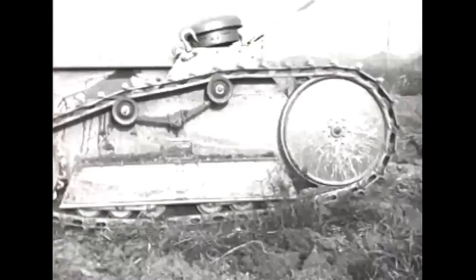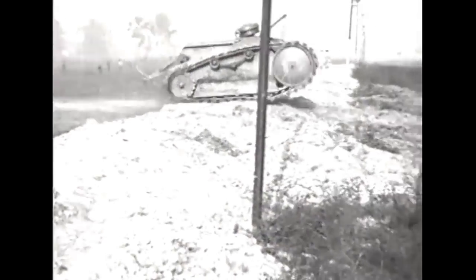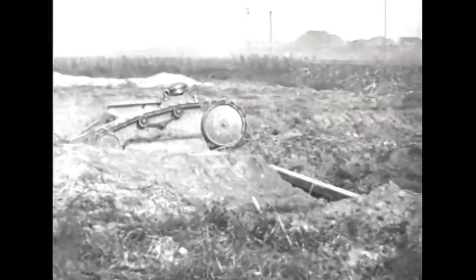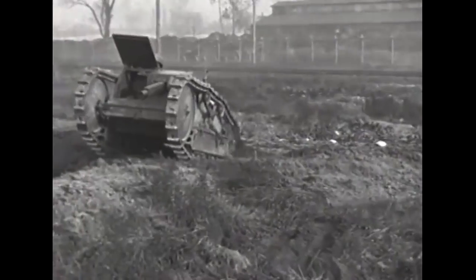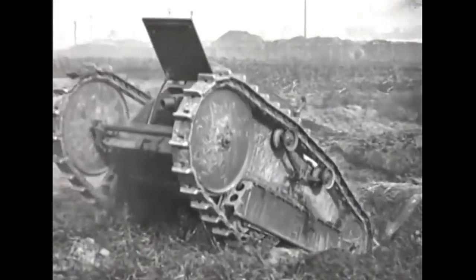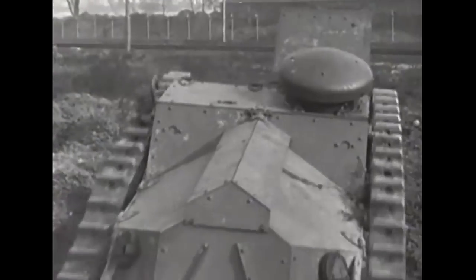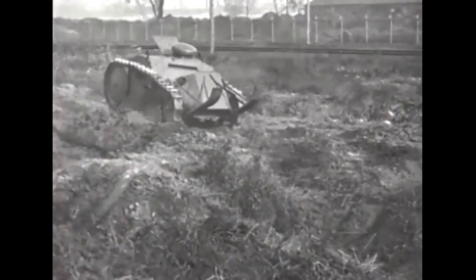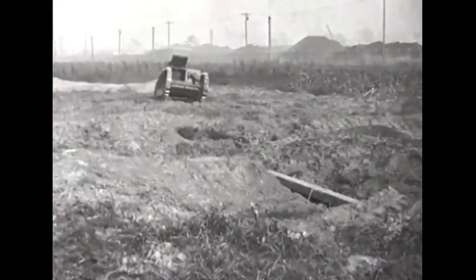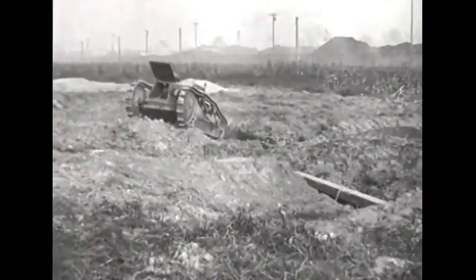At the rear are the drive sprockets, which transferred the power from the engine into the tracks. Placing the drive sprockets at the rear simplified the design of the tank. Along the body of the tank are two sets of three suspension wheels, with two track support rollers above them. This is a change from the single support roller seen in the earlier prototype. Now we get a glimpse inside the tank - we can see the driver operating the controls. How exactly the tank's gun was aimed isn't clear; there doesn't appear to be a vision slot for the gunner. If we look closely, we can see that the gunner's hatch still appears to be hinged, suggesting that like the driver's hatch, it can be opened as well.